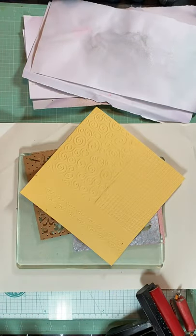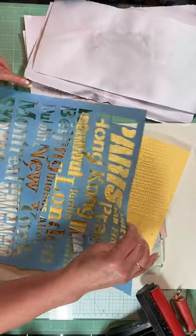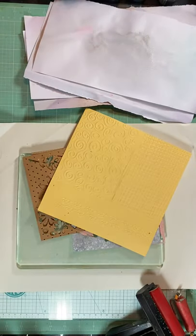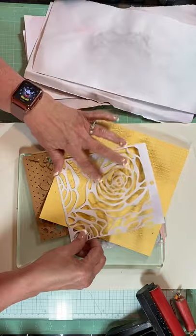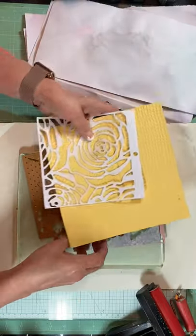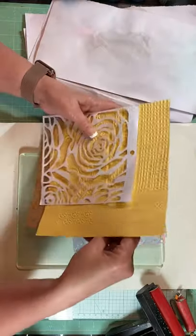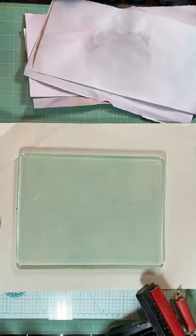I've got, you know, some lettering stencils too that would turn out really cute. I have some of those. Let me move those up there. I've also got paper stencils that work really good, and when you use them, they end up with a really neat patina, and you can put them in your collage and that type of thing. Let's see, I've got that one.